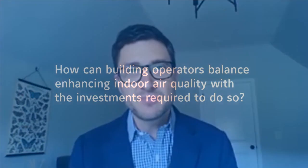There are many beneficial strategies that building operators can implement to improve indoor air quality, from increasing outdoor air quantities to ensuring appropriate air filtration is in place. Johnson Controls can help you choose the path that best fits your climate, your current mechanical and control systems, and your safety protocol.